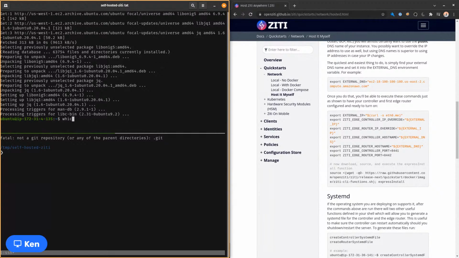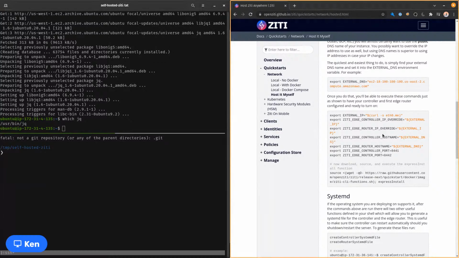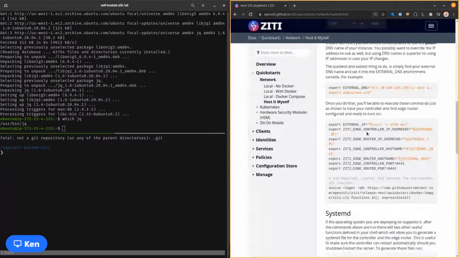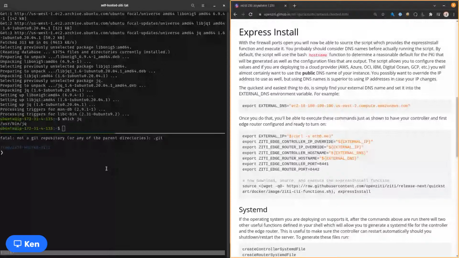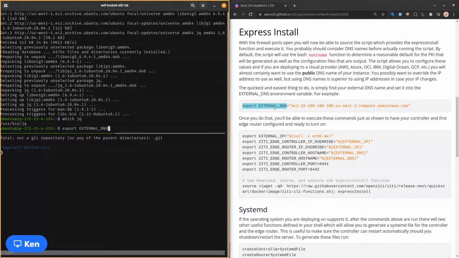Yeah, go ahead and run the install JQ. Okay, you've already done it so fast. Now on the right-hand side, you'll see it wants you to create an environment variable called external DNS. Set the variable to whatever your external DNS is, which you can grab out of Amazon. That's important because that DNS is what's going to get stuffed into your certificates, so it needs to match.